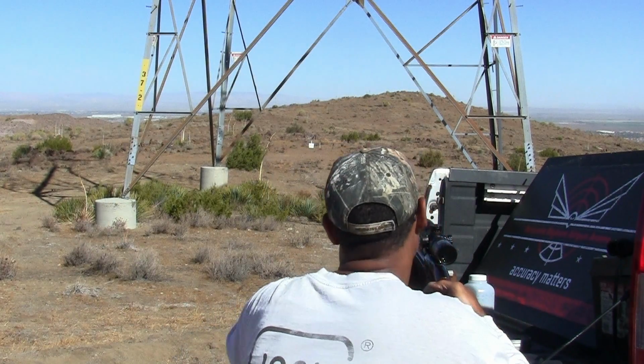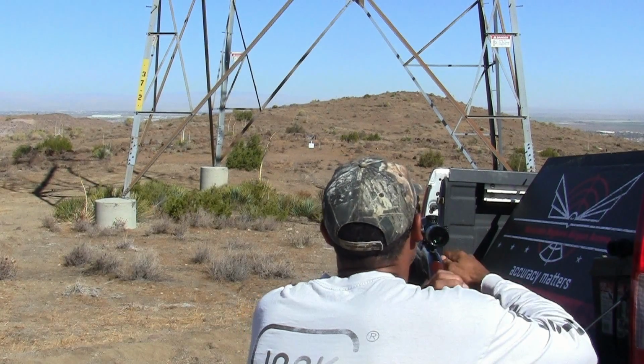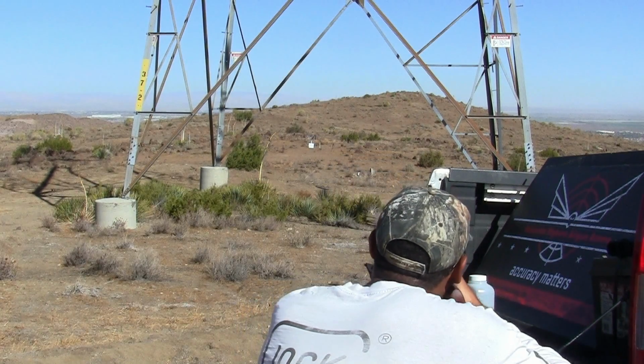I'm going to shoot the JSBs, high power, 75 yards. Coke cans, left to right.